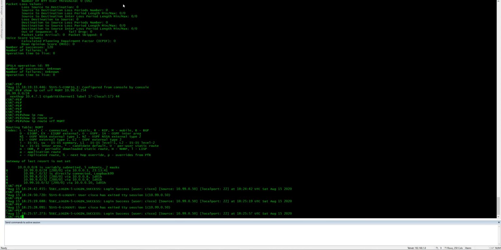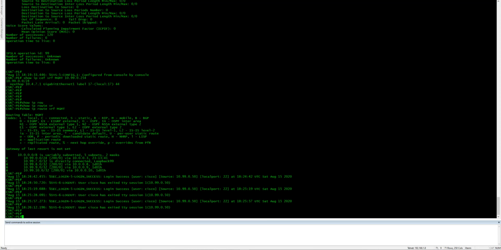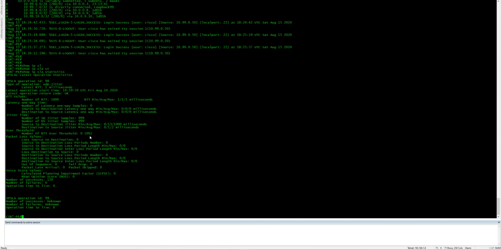And again, this lab isn't supposed to be real-time configuration, because there are other methods of doing that for reactive provisioning, and I would have made it a lot faster with threads. But I'm going to let it go through its thing here, because it's still logging into the devices. I don't know where in that loop it is, so let's go back here and make sure that show IP SLA statistics shows whether we're going over our threshold yet.